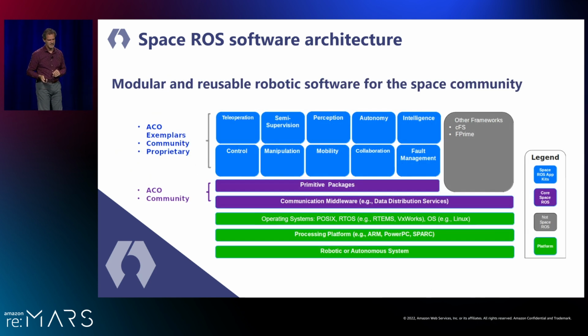So that's generally the layers of the ROS stack. I won't go into too much detail on that, but the idea is that's the foundation on top of which many packages can be built. ROS is really a collection of packages. There's the core, and the whole federation of packages that come together. And we expect space-specific packages to be pulled together and made available to the space community. Currently we're not yet supporting RTEMS and VxWorks and the embedded systems. That's something on our roadmap to support. I think we'll start with RTEMS being the open source embedded OS.